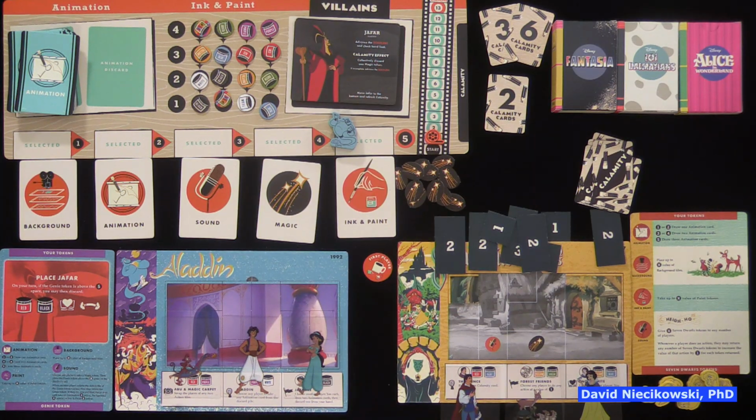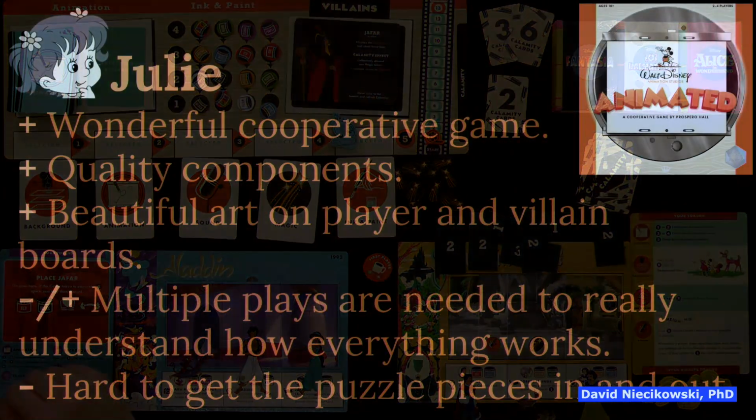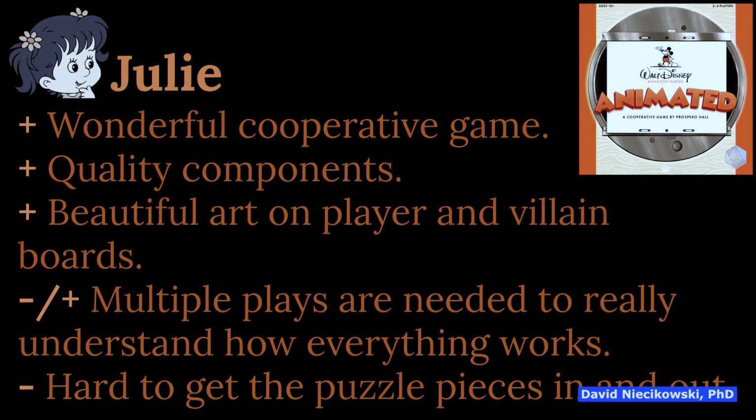All right, so let's see what Julie has to say. I think this is a wonderful cooperative game. The components I thought were quality. The art is just beautiful on the villain boards. It's art everywhere. It's just really, really beautiful. I do think that multiple plays are needed to really understand how everything works, and we still are learning. So we agree on that.